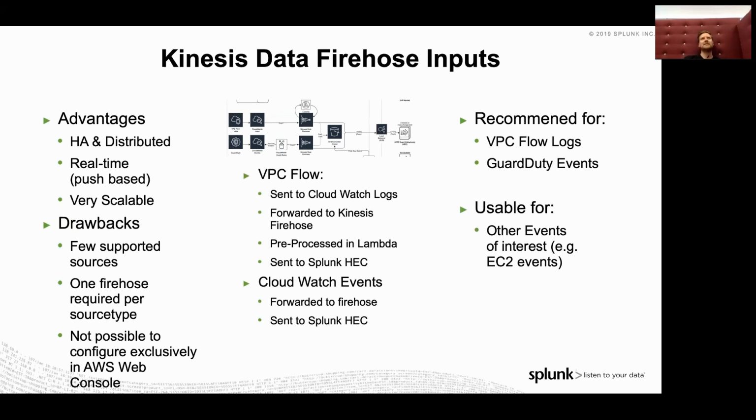Because it's HTTPS, you also have a form of message integrity, so you're very unlikely to lose data. And even better, Kinesis Data Firehose has a custom-built Splunk component which enables you to do indexer acknowledgement. So straight from the AWS side, it sends events in a way where it checks for state and checks that Splunk is telling it that the data has been written to disk. For data that you absolutely cannot afford to drop, this is the best possible option. And there's a number of cool things you can do with it.